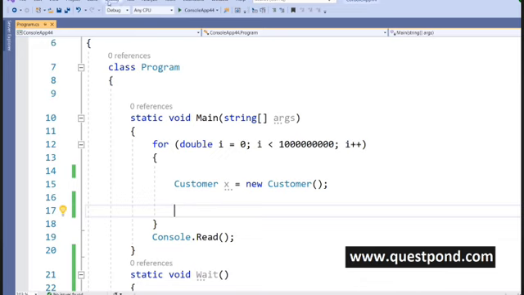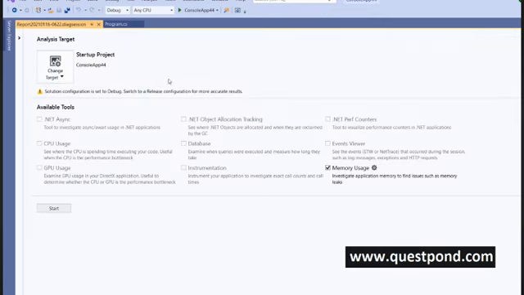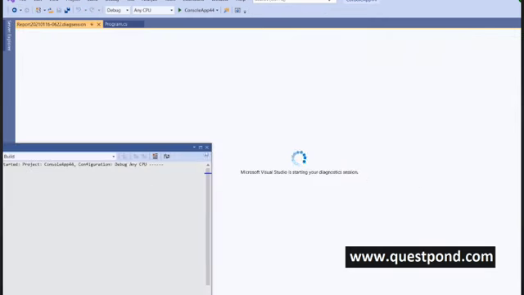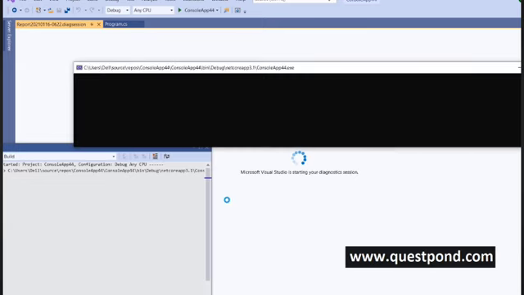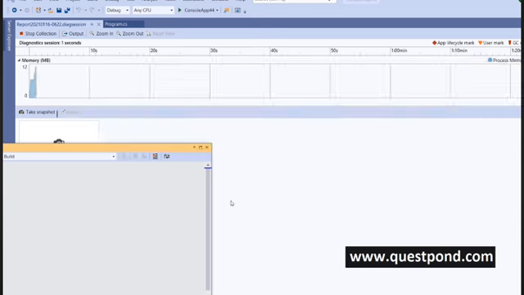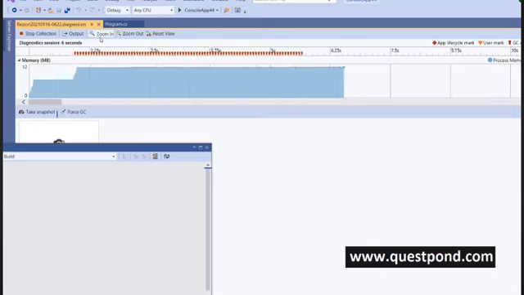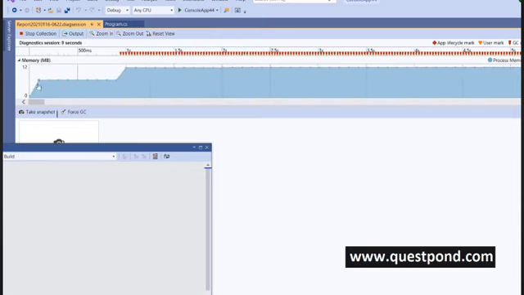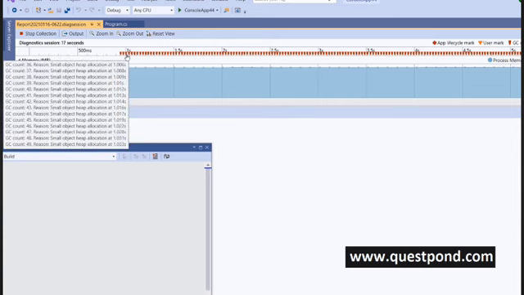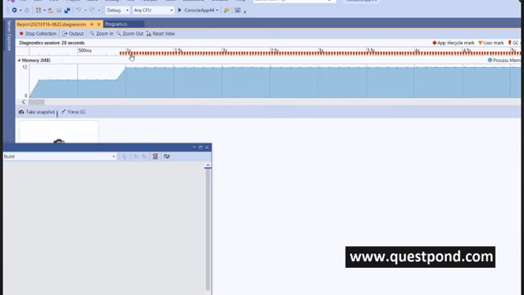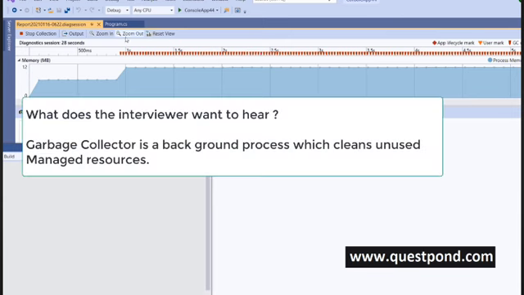So if you see out here, very quickly, we can just see this in the profiler. This profiler will help us to show when the garbage collector runs. So I'll just zoom in, right? You can see first the memory was rising, so new customer objects were getting created, but after that you can see garbage collector, these small red signs out here, is running, gc count, gc count, gc count, and now the memory is flat. So the objects are getting created and the objects are getting collected, right?